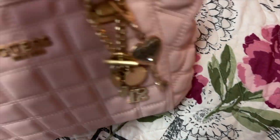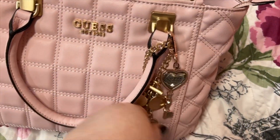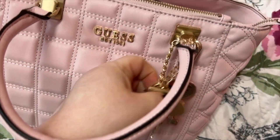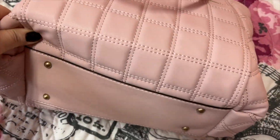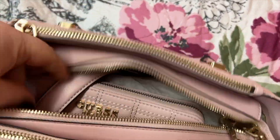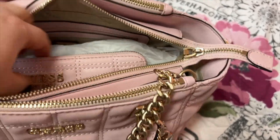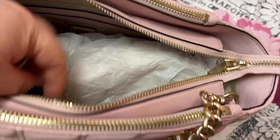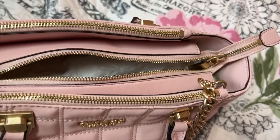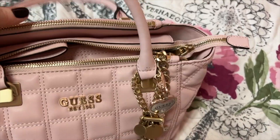Next we have the Guess Camino bag. I love this bag — it was so hard finding it. This also came in a tote. I did add a charm on, but it came with this cute one — 1981. I love the color, like brushed gold hardware. You have two zip pockets up here, that's the back. It's soft, soft quilted. The inside is super nice. You have the chain strap and here is the zip-around wallet. This bag is beautiful — it has pockets on the inside also.